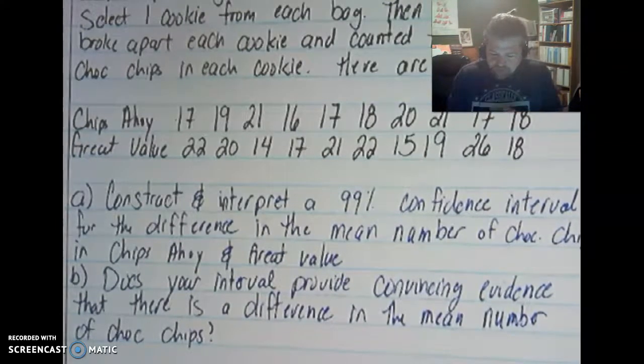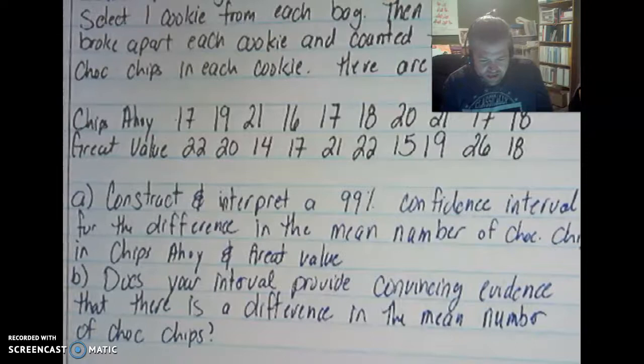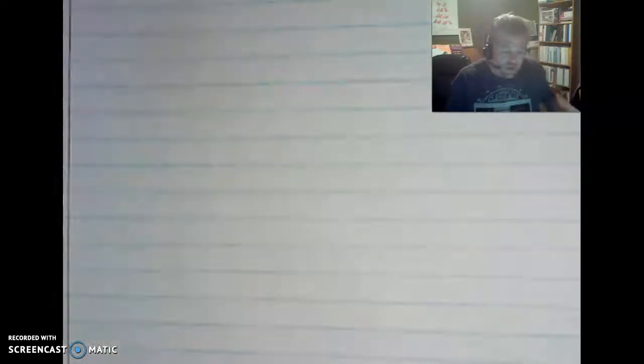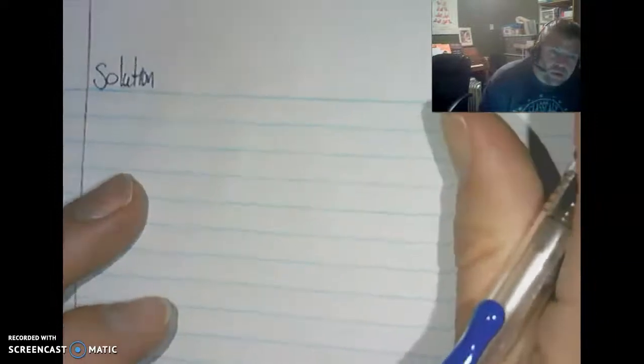Okay, so we got all that out of the way. We are going to move into our solution set. To find the solution, number 1, independent.